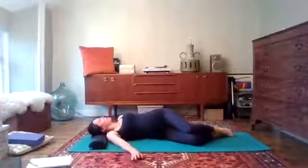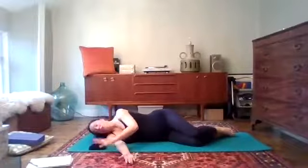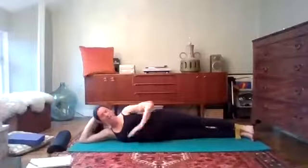And after this last one, you're going to remove the block behind your head, bring your hand to your head, and so you're now on your elbow. If that isn't comfortable, you can always stay down. Okay, so either underneath leg stays bent and just the top leg extends, keeping the leg parallel and flexing the foot, or we extend both legs. So hips, knees and ankles are stacked completely parallel to the front. Top hand for support, using your core to lift up and out.